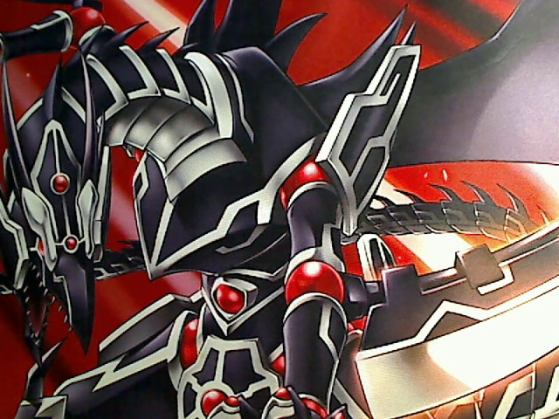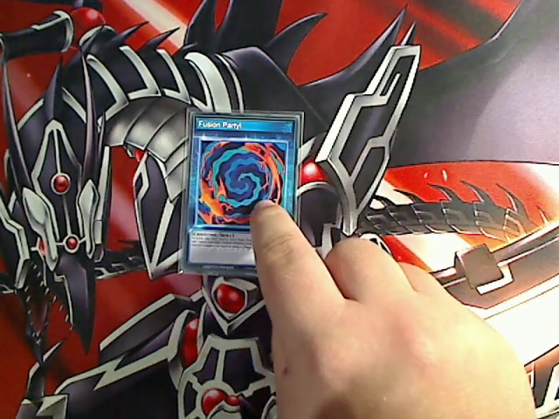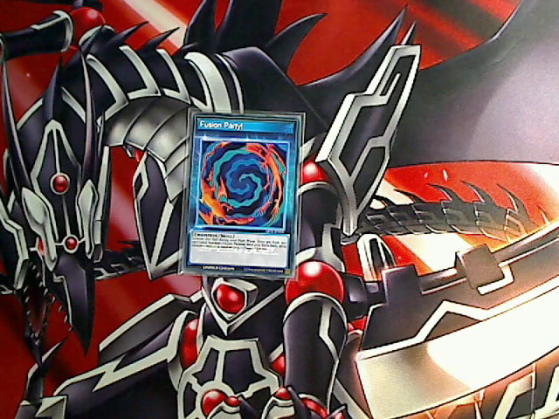Eyes deck. Or more so, aptly put, Meteor B. We'll start off with the skill, Fusion Party. Basically, all you need to know about the skill is it acts as Polymerization, but it has a little more twist to it.